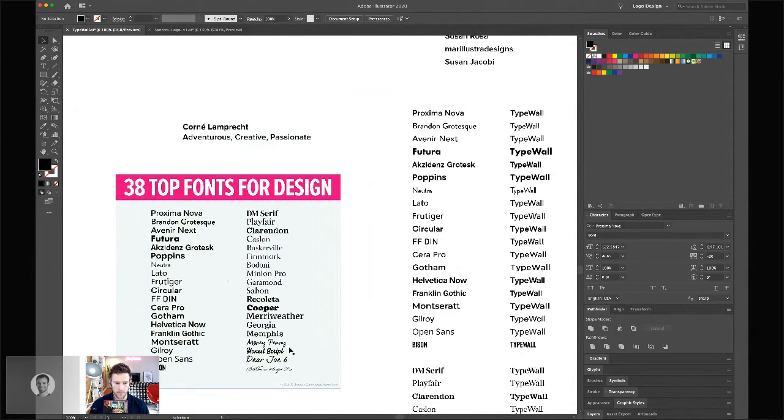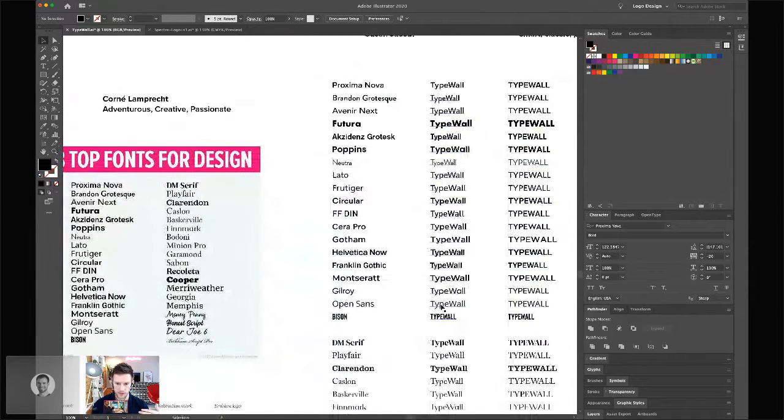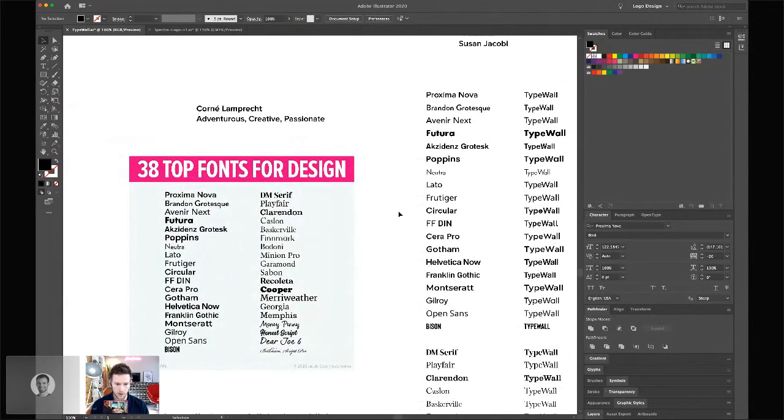So when we look at these typefaces here, we can see there's a lot of different feels to each of them. These are some of the top fonts that I use for design. I often use this to start off my designs, because it gets you, I guess, a 1,000-foot overview of where you could take this design. And I have what I call a type wall here. Anyone that's seen my processes before has seen that I've used this to start off projects, just to get a feel. There's thousands of other typefaces out there, which we'll get to. But right now I'm just going to stick with these to keep it simple. These are strong, they have a lot of legs, these fonts.